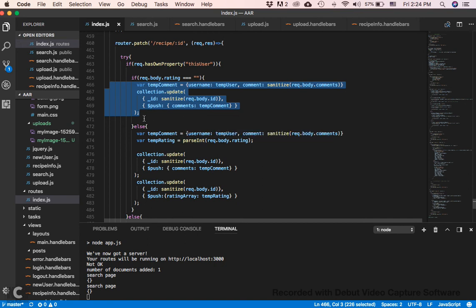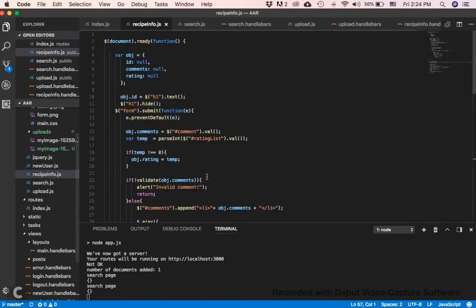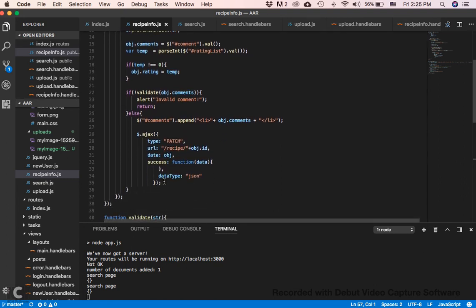And this route is also connected to two files, the recipe info.js, where we do some error checking for the comments section, just in case the user enters some weird symbols. Then we catch that and throw an alert telling them it's an invalid input. If everything is fine, we complete the patch request.